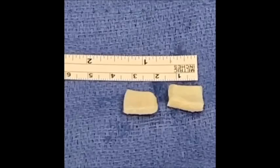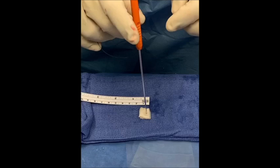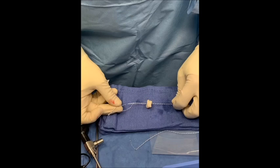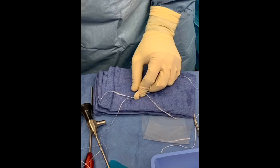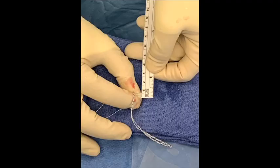In terms of graft prep, 1 centimeter by 1 centimeter dermal allograft that are 3 millimeters thick are stacked. A suture passing device is used to pass a suture link through the graft. You want to make sure that the loops of the suture links are going in different directions in order to create a mattress once the graft is brought into the field. The graft is measured to ensure that it fills the defect, in this case 5 millimeters.